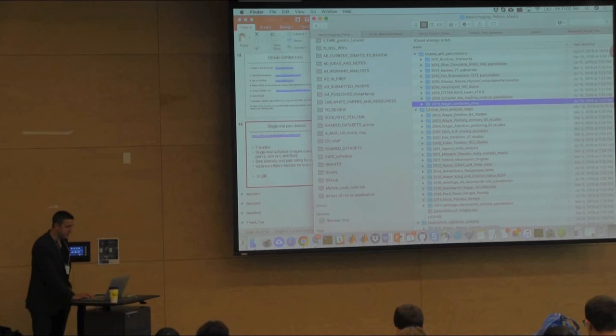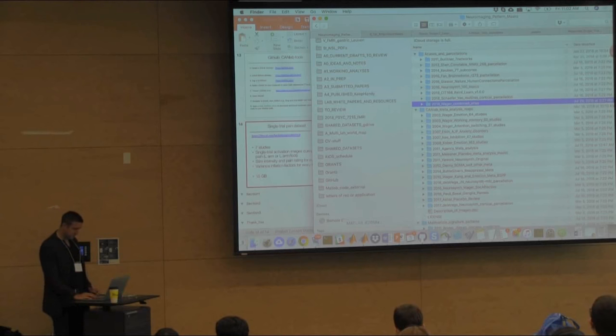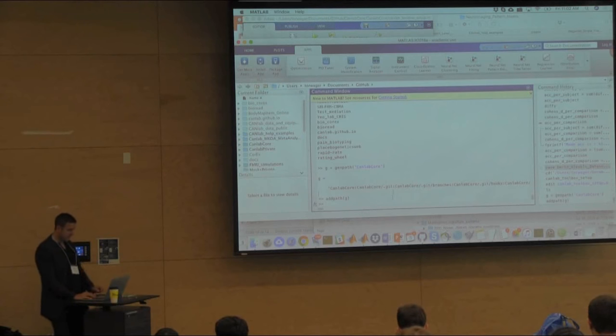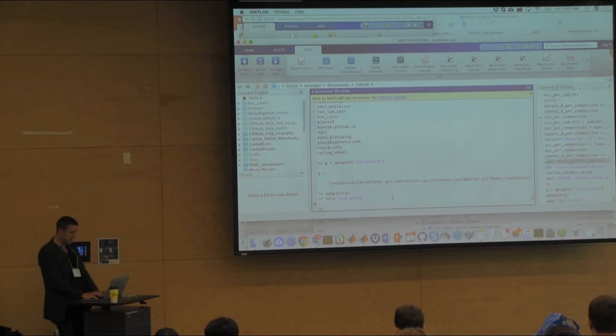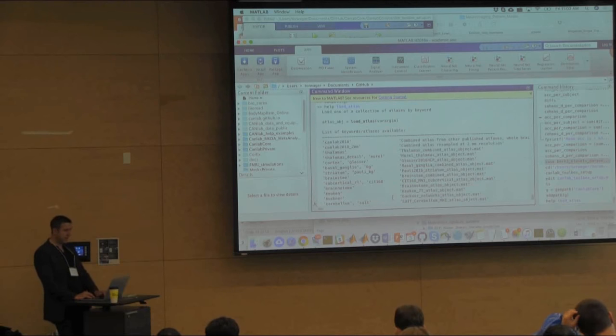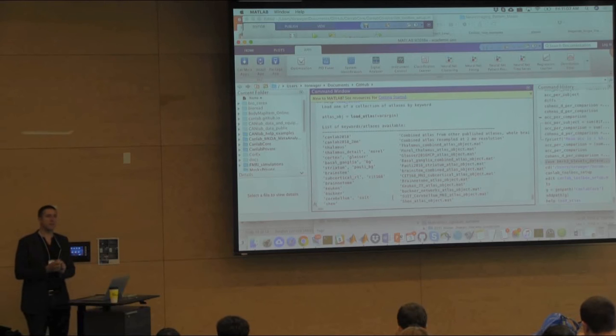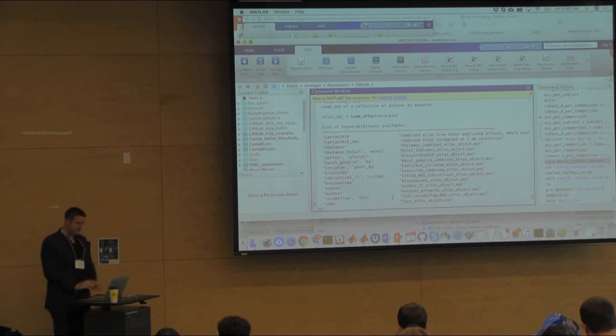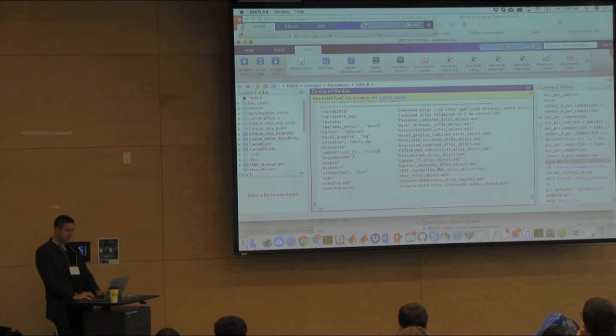I want to make sure that most of us, or all of us, hopefully, are on the same page in terms of having stuff installed so you can try it out alongside me. But for those of you who are already installed, there's this function called load atlas, for example. I tried to have these collections, a point of entry. So these are all things that you could load that are named.